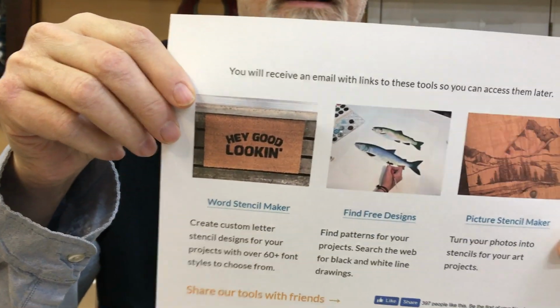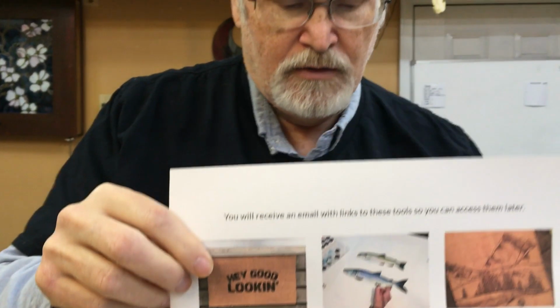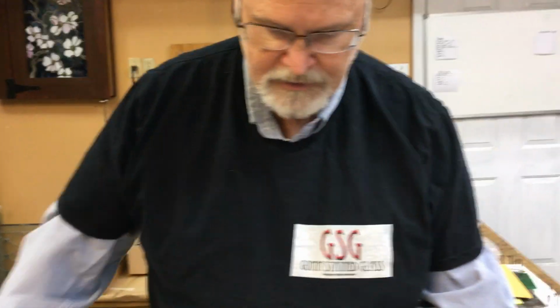So anyhow, that's what I would recommend, that you go to them, and then you'll be able to create the patterns, and you'll be able to make them the size you need. And that's really the first thing you need, is to have a good pattern. That's where it all starts.